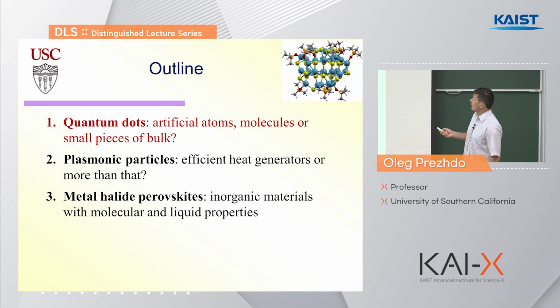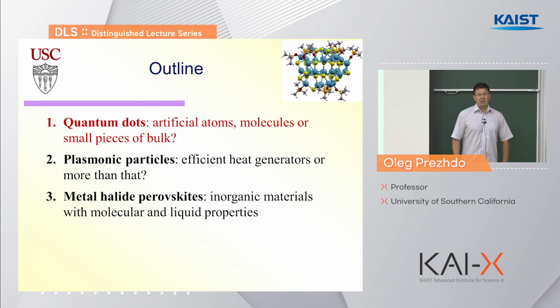The first part is on semiconducting quantum dots. What people did in those days, they described the properties of the quantum dot, of this crystal, in a very simple manner that led them to think of those particles as artificial atoms. And then, since then, people tried to make molecules of those artificial atoms or some lattices of artificial atoms. But if you look at the typical example as I draw here, it looks spherical, looks like an atom. But in fact, it's much more complicated because, first of all, you have some molecules on the surface that passivate the crystal. So it has some molecular features as well.